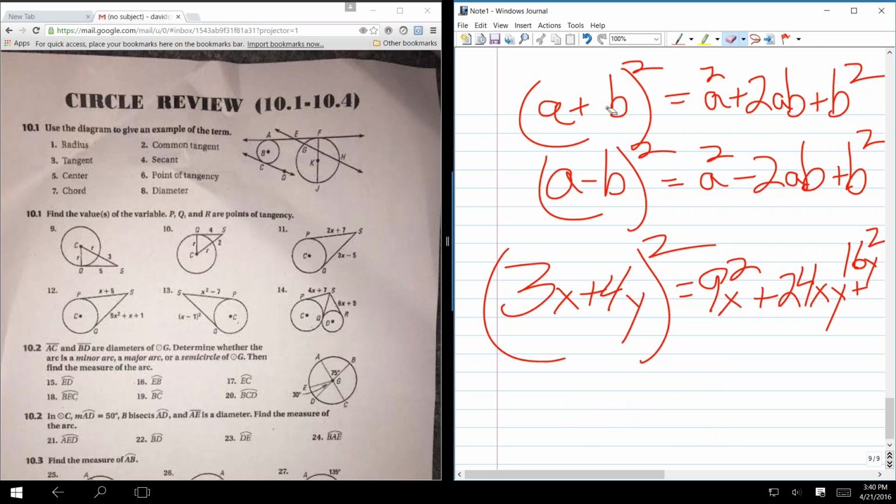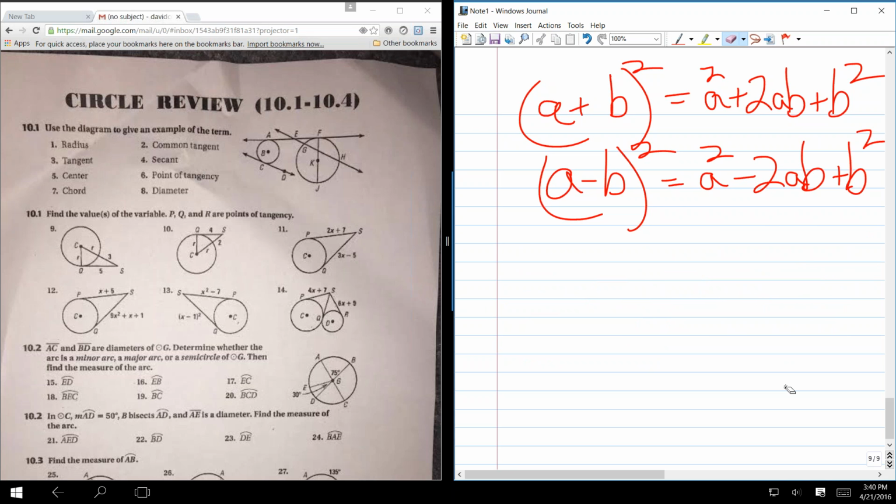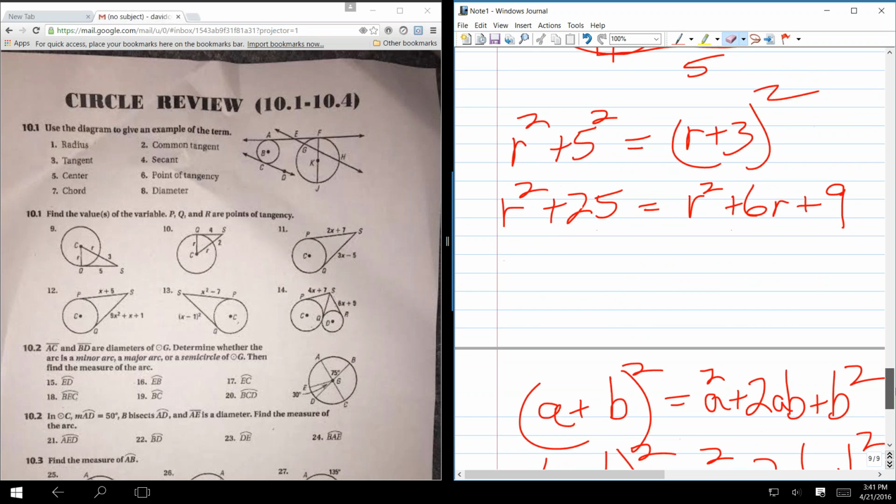And notice the difference between A plus B squared and A minus B squared. There isn't much. The only term that's different is that middle term, and it has a negative sign instead of a positive sign. So memorize that, and it'll be very useful to you. For one thing, you won't make that common mistake. And this is what I've read, the most common mistake made in algebra is saying that x plus 1 squared is x squared plus 1. And it isn't. It's x squared plus 2x plus 1. So you'll avoid making that common error, and you'll save yourself time if you can memorize these two.